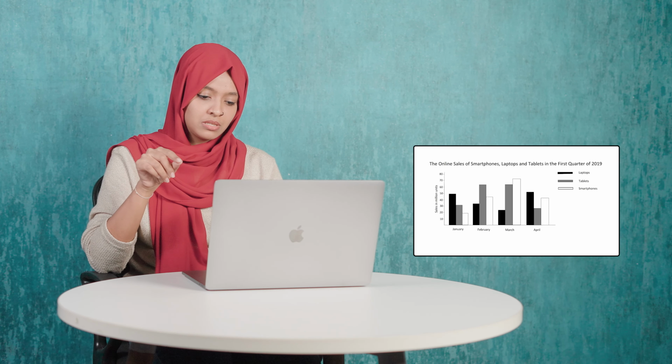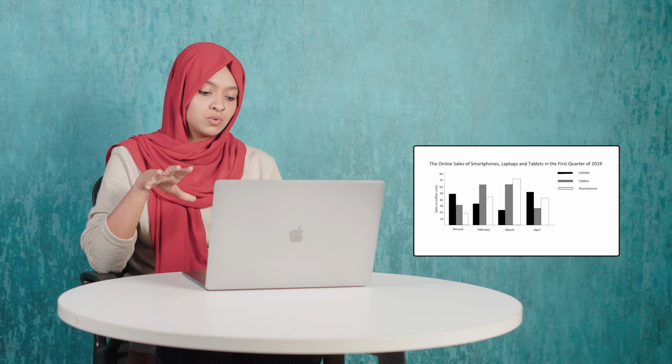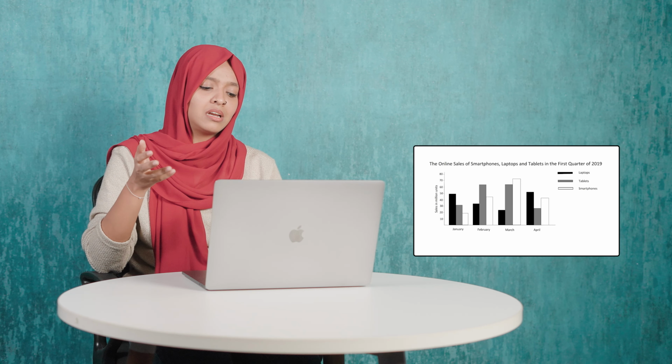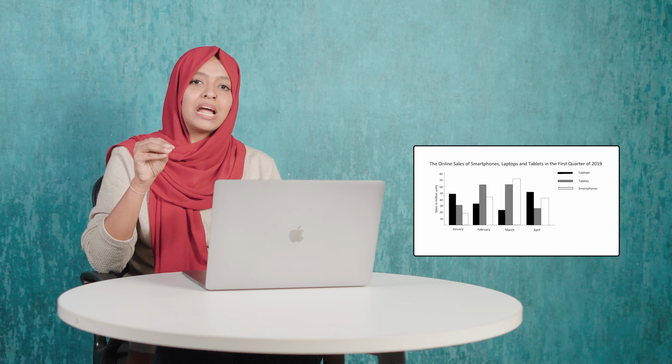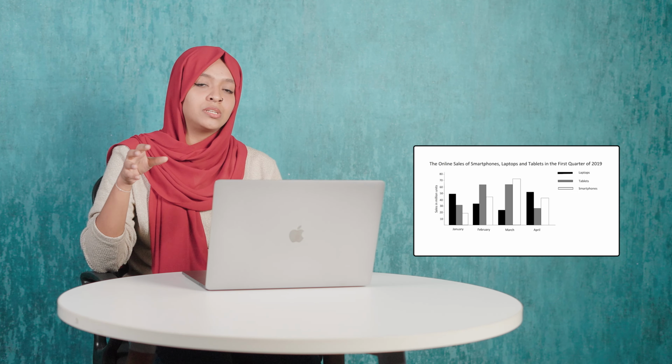Also you can mention laptops, because that also was lowest in March. So maybe you can just focus on laptops and smartphones within 2 or 3 sentences, and only if you need, you can add the tablets part as well. But one thing I would suggest is try not to add any figures in your overview part, because you are going to repeat the same things in the body paragraphs as well. So just try to mention the generalized things or general trends, like it was increasing or decreasing, without mentioning the actual figures within 2 or 3 sentences.